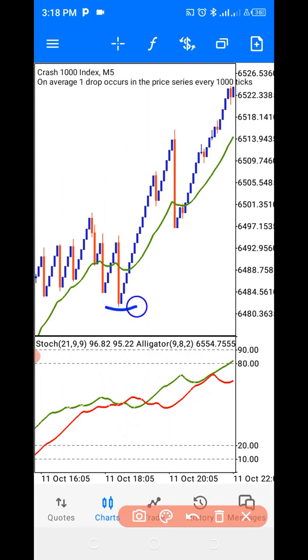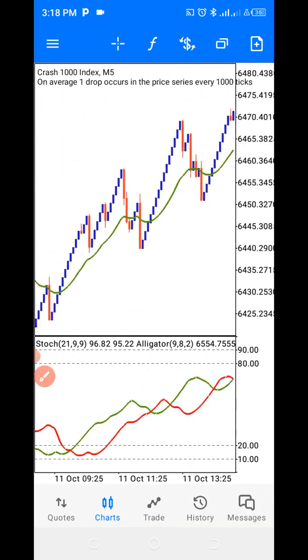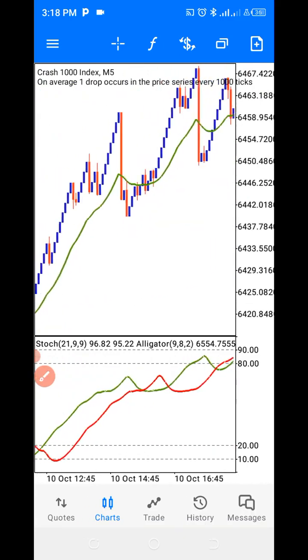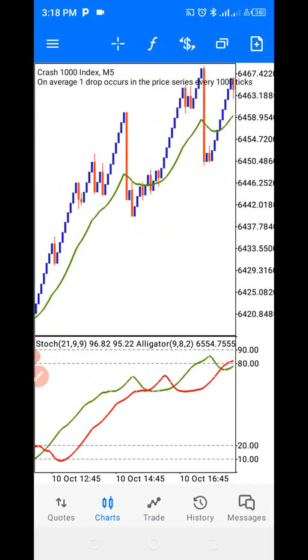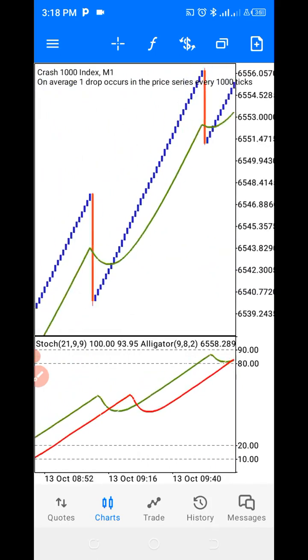So this is another example here, right? This is your previous swing high, so you target this high as your take profit, your stop loss will be below this swing low, and your take profit will be here, all right? Though you can adjust your take profit and your stop loss depending on your account size and depending on the kind of trade that you have. So this is for 5 minutes. On the 1 minute time frame, the same thing is applicable, right?